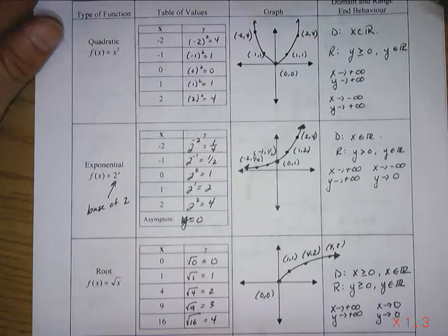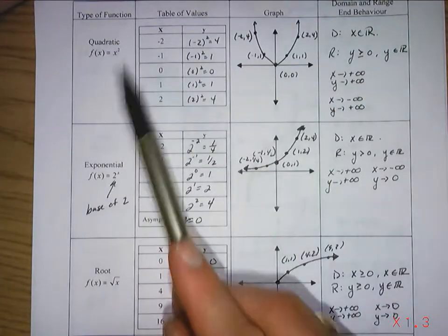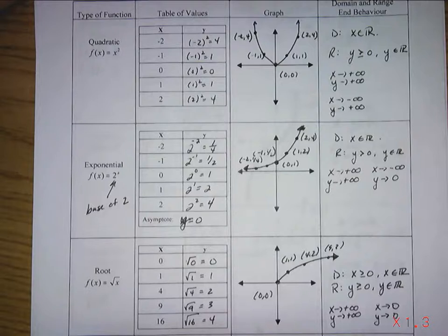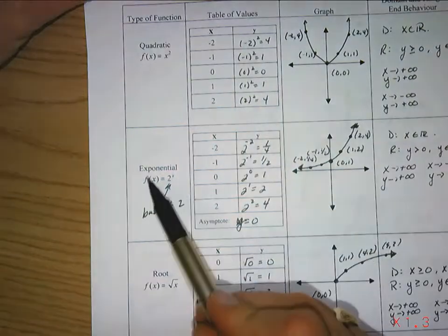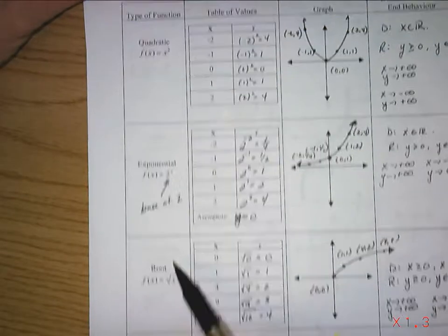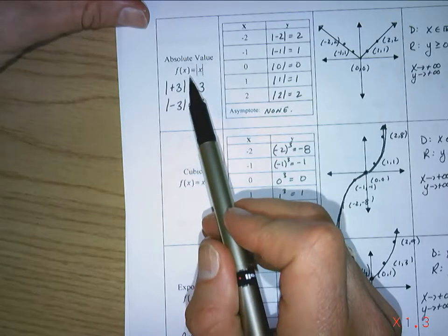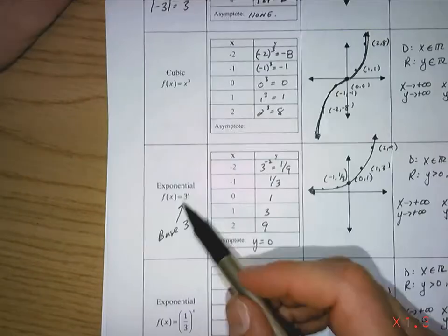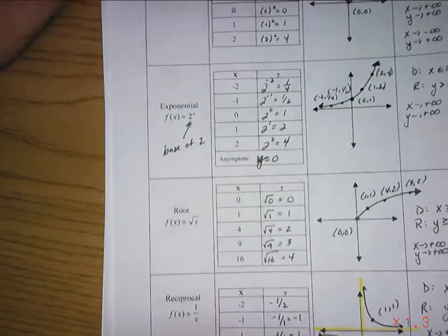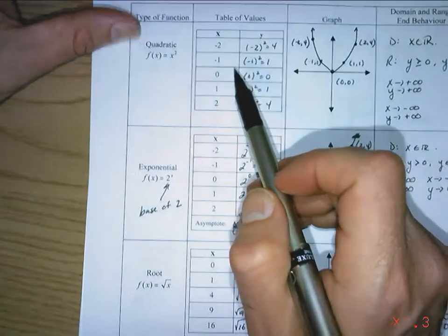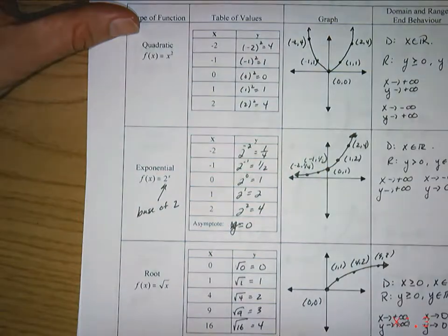All right, so what we did the day before was we took a look at a number of functions. I wanted to think of them in terms of their lowest, basest, easiest form of any of the functions that could take. We thought that we'd look at the quadratic, an exponential of base 2, the root function, the reciprocal function. We then thought that we would talk about an absolute value function, the cubic function, the exponential with a base of 3, and an exponential with a base of 1/3. We did a quick little table of values, and we were able to come up with the graph of all of them, and we talked about the domain and range.